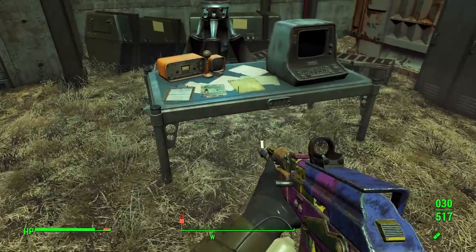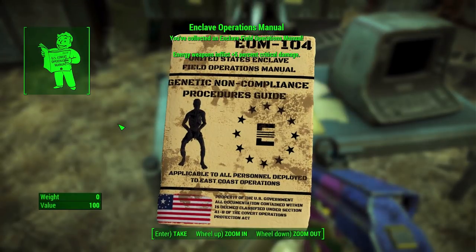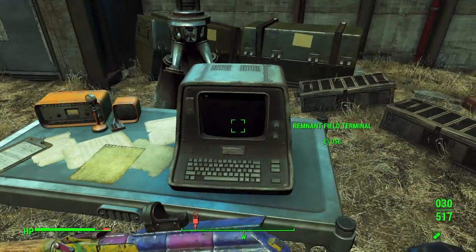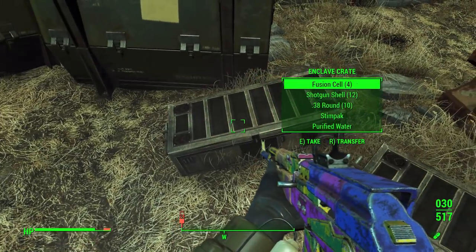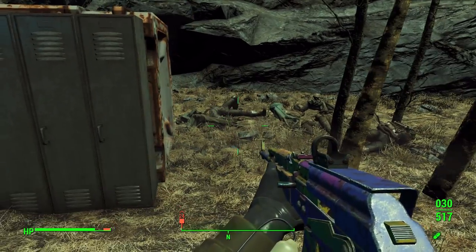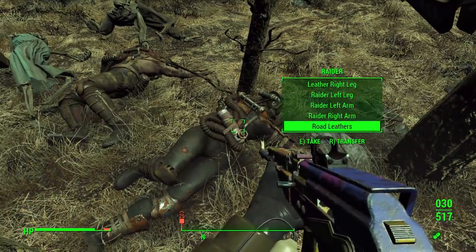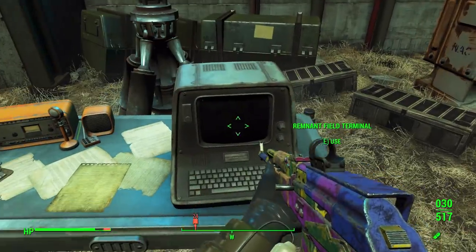Interesting. Alright, what do we got here? Ooh, another Perfect Operation manual. Huh. Cool. Two in one go. Nice. And, oh, hold on. First, yeah. There we go. Beautiful. Had to, oh, more looting. Eh, nothing useful. Oh, hello. Raider. But nothing useful on you. Or you, really. Alright, to the terminal.